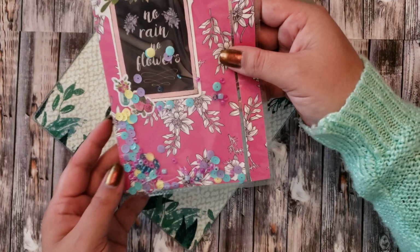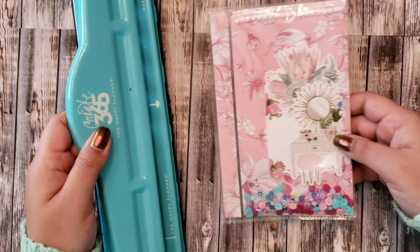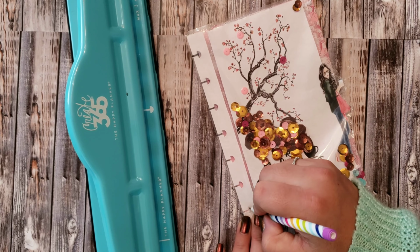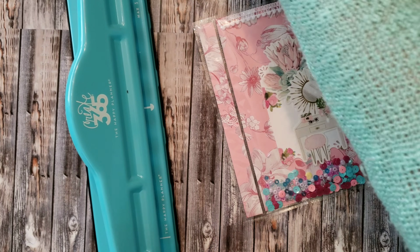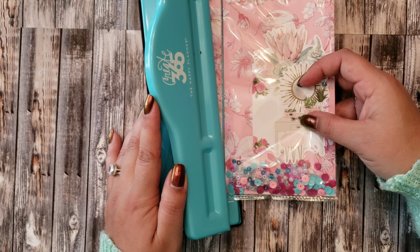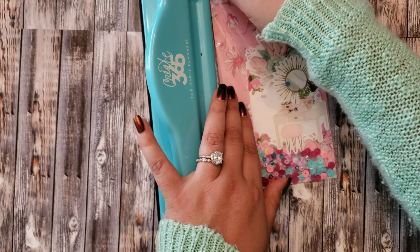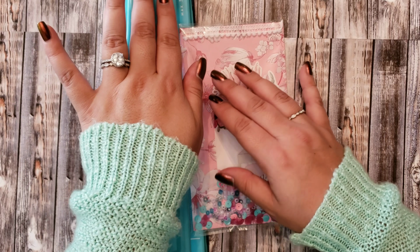So now that that is all fused together, I am just using my planner punch. I'm going to mark it, because that's for a classic size. So you mark where you want to punch, then line it up in the punch's inside. You have to be really careful because it likes to get stuck. You're only supposed to use about 3 pieces of paper, but I never do. I punch my laminator paper, I punch anything, and you just have to clean it out and slide it in there, and you punch it.